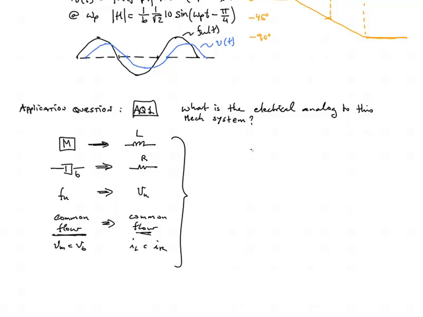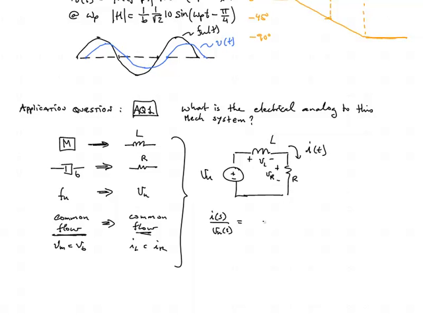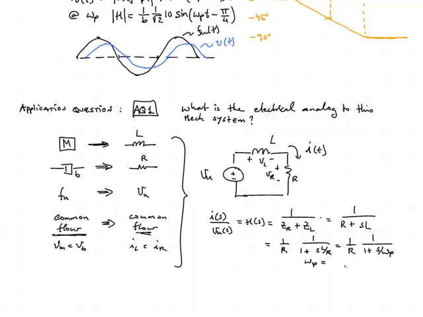So now we can draw the inductor and the resistor in series, and to these 2 elements is applied an effort, which is a voltage source. We can go through the same procedure to arrive at the transfer function, and we see that it has an identical form as that of our problem E1, where R replaces B, and our corner frequency or pole frequency is now R over L rather than B over M.